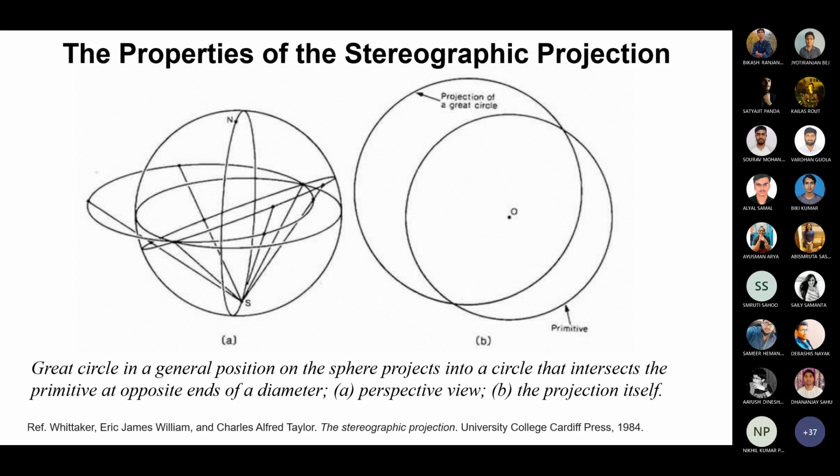It intersects the latter in 2 points at opposite ends of the diameter of the primitive. The half of the great circle in the northern hemisphere projects to the arc that is within the primitive, and the half in the southern hemisphere projects to the rest of the circle outside the primitive. Please be very careful and attentive. You can do these things by yourself, just listening to my words and trying to construct it, and then you can understand much better. Your own practice is required to understand this process.